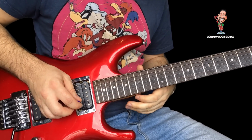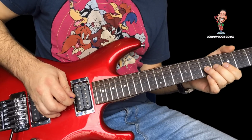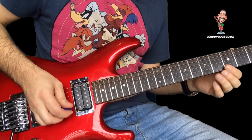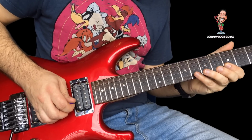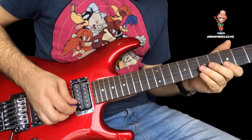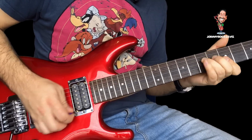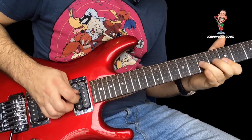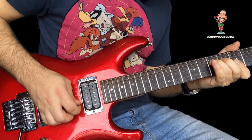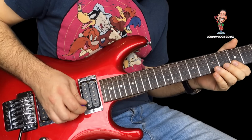Alright, now this one is quite a fast one, and it's A minor pentatonic. You're bending up 7 and then grab 5 on the B, 5 on the high E, and then 8 off to 5 again, and then you do the same thing again. It goes down like that, and it's all a downstroke with your right hand when you're bending up that 7 and 5 and 5.